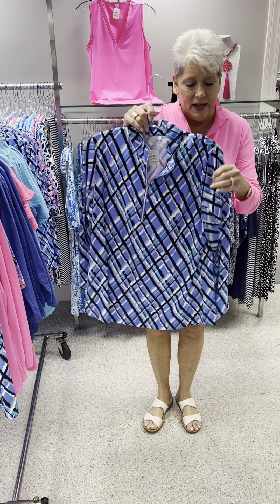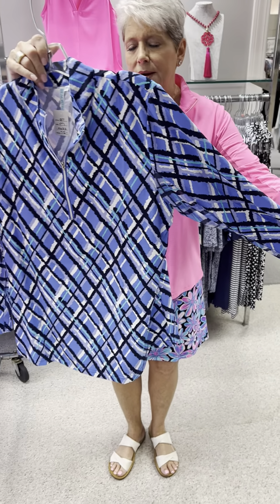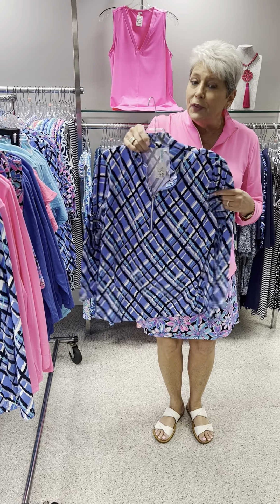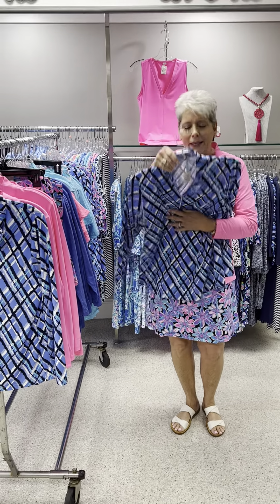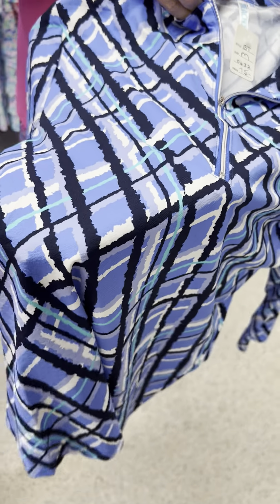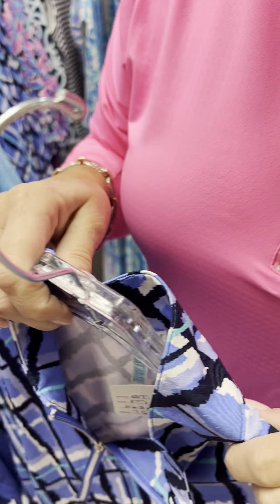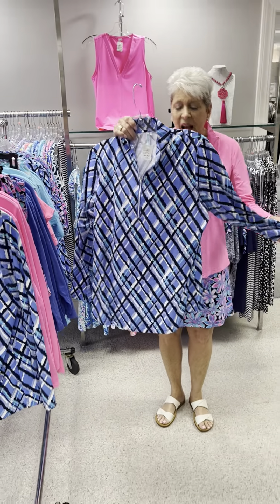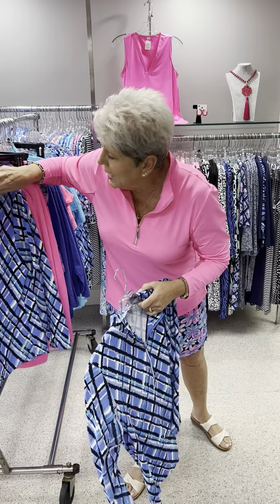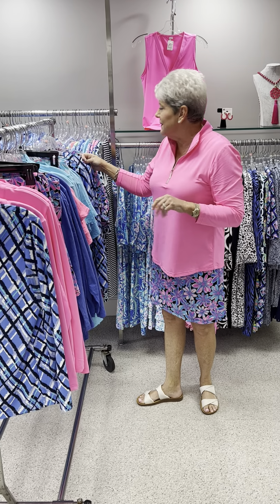This is the half zip in the same style I have on — it has netting in the sleeves. Look how they match that up; it looks great. This one is in a black, blue, white, and kind of a teal green print. Put this on with a black skort and you're set. When it's up against the blue it looks more like a navy, but I believe it is true black — or at most a midnight navy. I think you could do either black or navy with it. Love this print. It is priced at $75 and I have a small, two mediums, two large, an extra large, and a 1X at the same price.